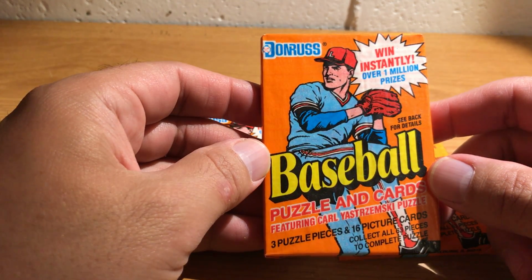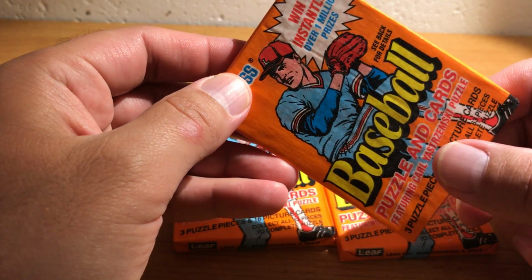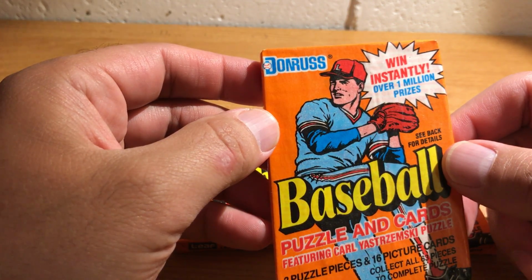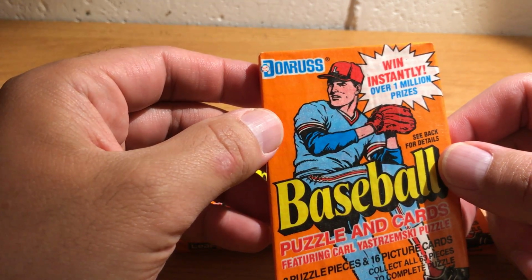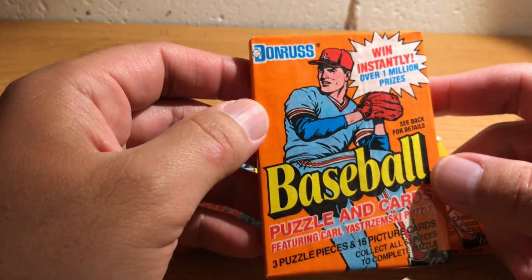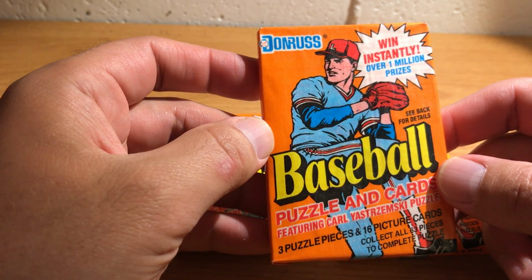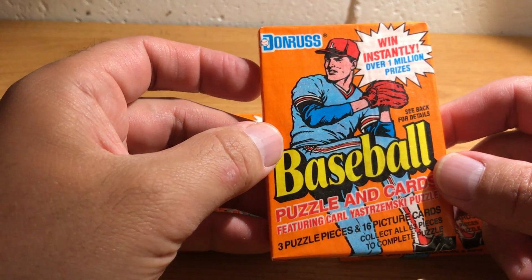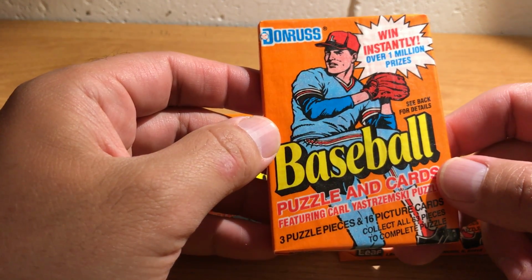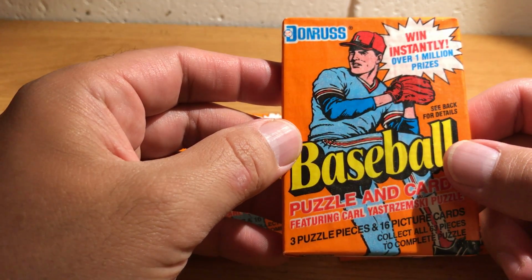This set was massively overproduced at a time when baseball card manufacturers were really cranking up the printing presses, because there was a lot of activity in the sports card market and people were really buying a lot of new baseball cards, a lot of unopened stuff, trying to get rookie cards. But not quite as many people were doing that as Donruss had thought, at least they didn't by the time these were out in the world, and so these cards are pretty worthless.